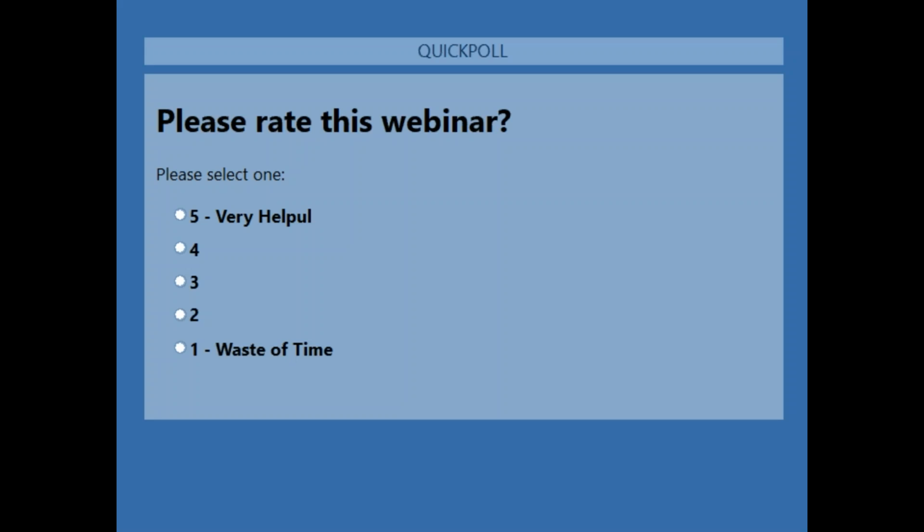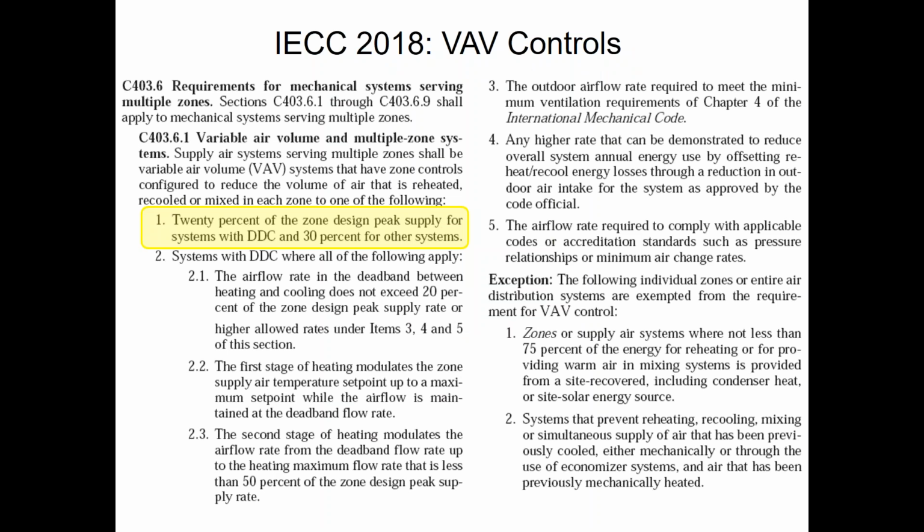So let's say your particular zone needed 28% airflow at this moment, I could put it at 28% airflow because that still meets number 3 of my rules. So hence I don't have to do number 1. I only have to meet one of these at any given time. You know what I'm saying? So I have to reduce the amount of airflow in each zone to one of the following. I could pick and choose 1, 2, 3, 4, and 5 and do any one of those at any given moment of time. Oh, sorry, I still had the quiz thing popped up.